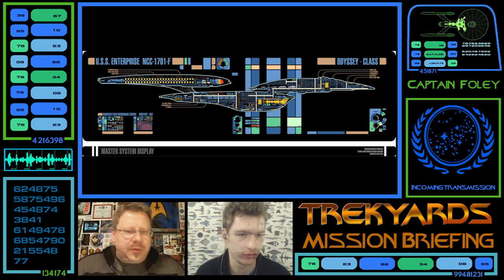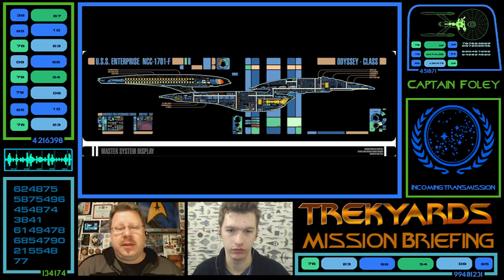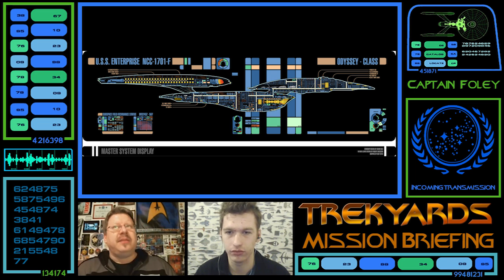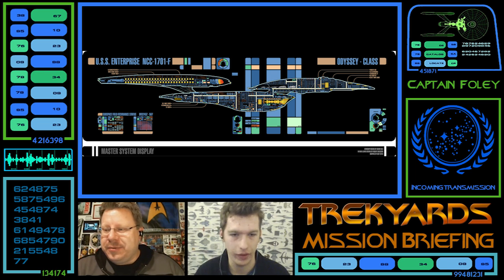So one of the first things I noticed right offhand that's very similar to the Sovereign, when you see the cutaway of the Sovereign, is the dual Bussard collector in each engine or each nacelle. Which is neat that there's now, I don't know how long they've been using two. I think the D incorporated two as well. I think it did, yes. So, nothing advancement wise there, I don't think, but I think it's a cool little feature just to point out. A lot of people might not have noticed that. Two more things I noticed.